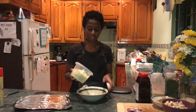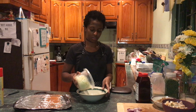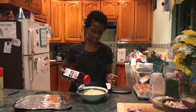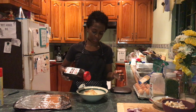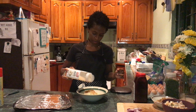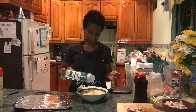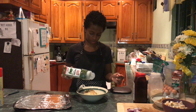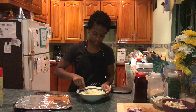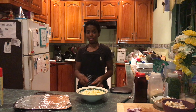Here we have the first one, which is cauliflower. So it's about two cups of cauliflower rice — I showed you from my last video. We're going to add some seasonings, whatever seasonings you like. I just use some seasoning salt, a little bit of garlic powder, and a little bit of parsley. You just mix that up in there and add a whole egg — that's going to bind it together. Now that's nice and mixed together.